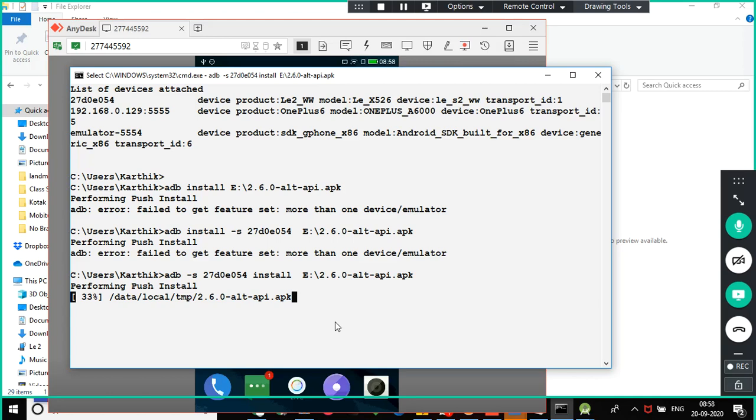ADB can perform only one action on one device, it cannot perform on more than one device. So we use the serial number of the device to install it to a particular device.